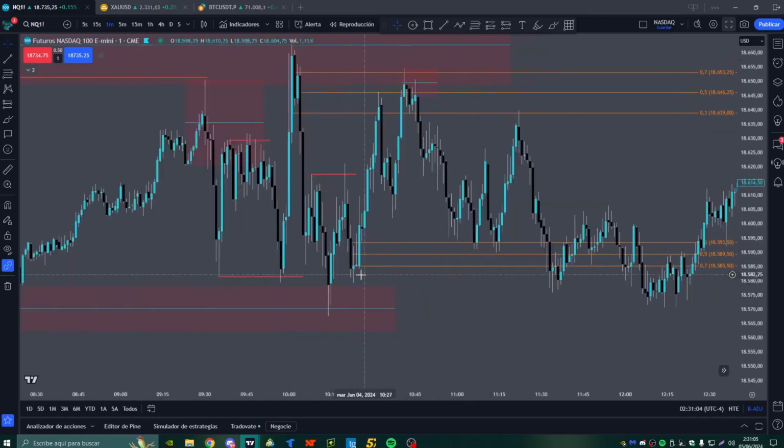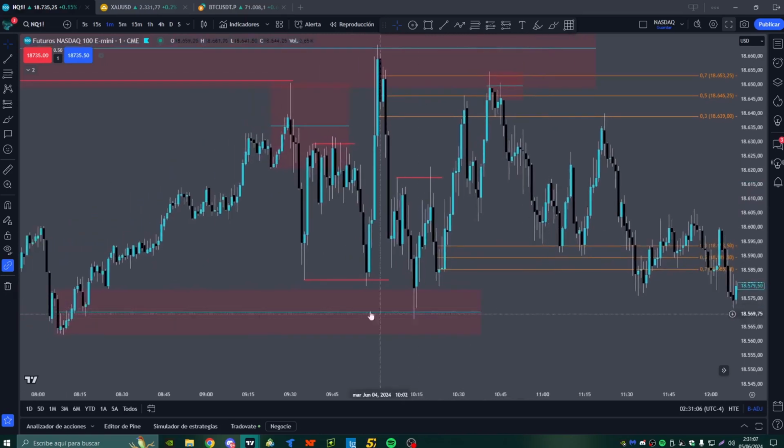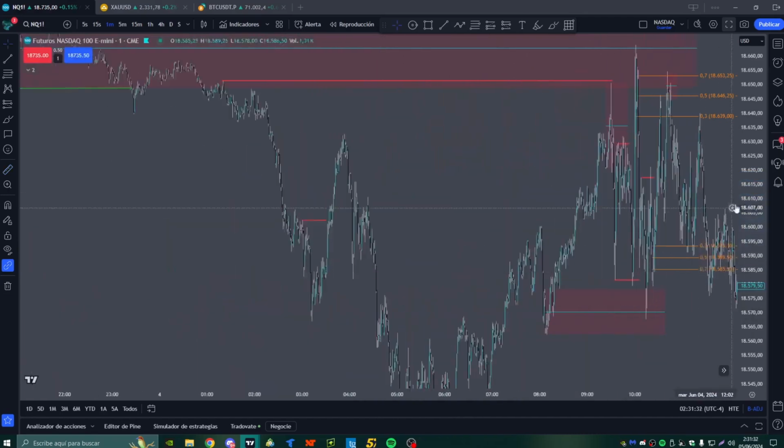A flip, unmitigated, came to mitigate, it went here. So an unmitigated origin. So we had already mitigated here. After the sweep, the price came, made a small movement. I say, well, small, actually 20 something points is pretty decent for a trader, even though it wasn't a movement that gave a continuation. Look, even though we are in a range, it is always a good amount of points. And why is that?